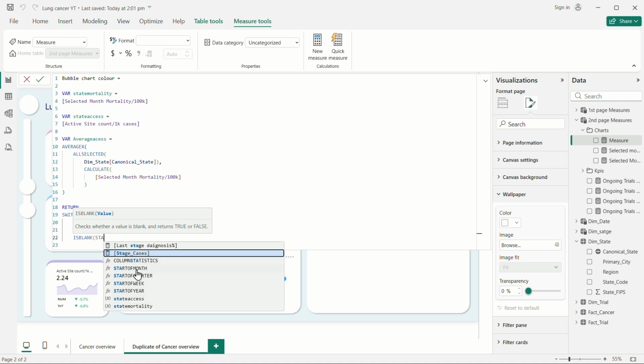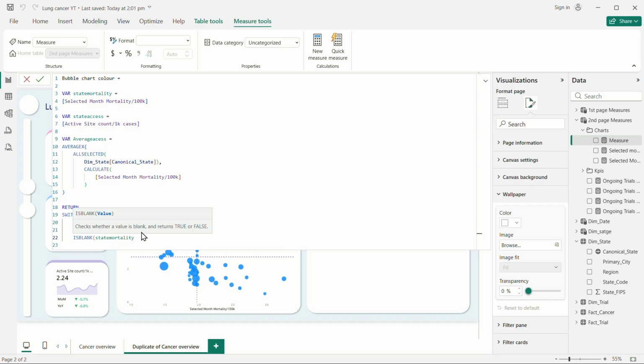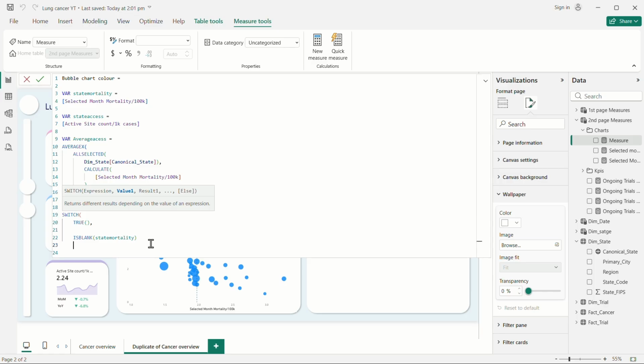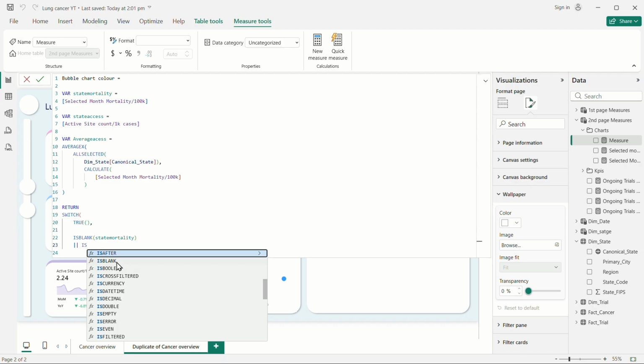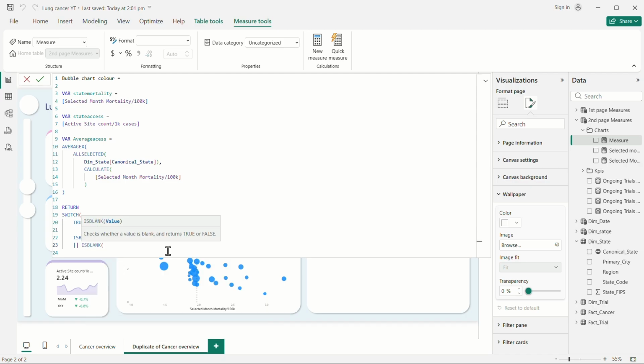We'll say when this state mortality is blank. After that we will use an AND function, also giving two ampersands here, and we will say ISBLANK, state access.